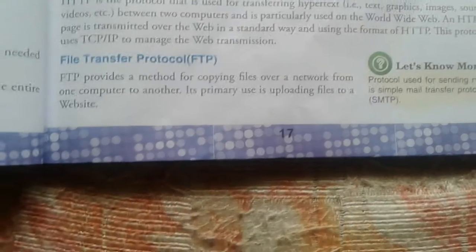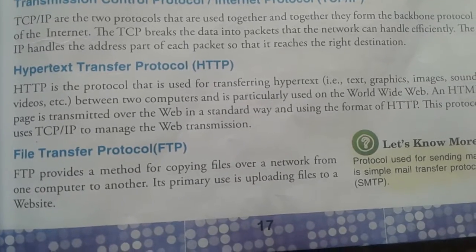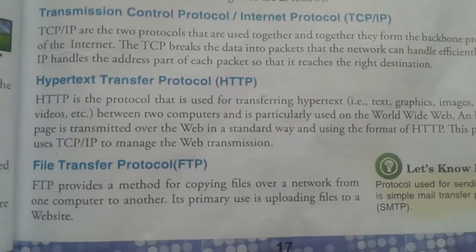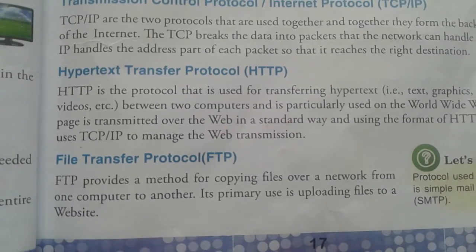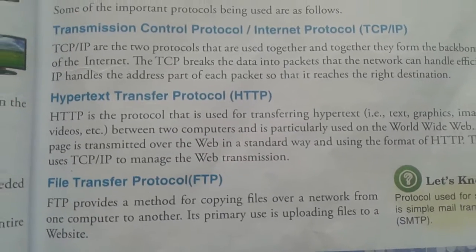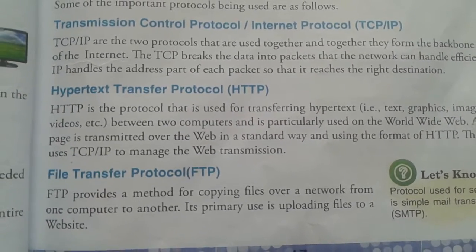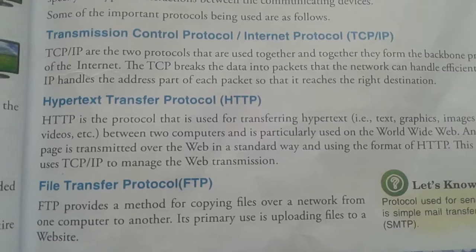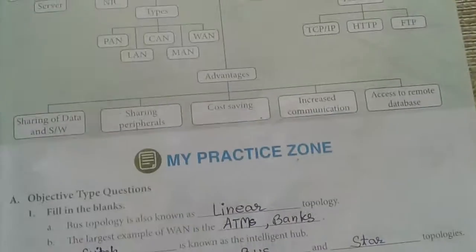Now moving forward to the File Transfer Protocol. What is the file transfer protocol? File transfer protocols provide a method of copying files over the internet from one computer to another. It happens nowadays, we copy files from a WhatsApp group and send them to someone else. Its primary use is uploading files onto a website. Only when the files are uploaded on a website can we copy from the website. If the files are not uploaded, it's not possible. So this is happening because of the file transfer protocol.